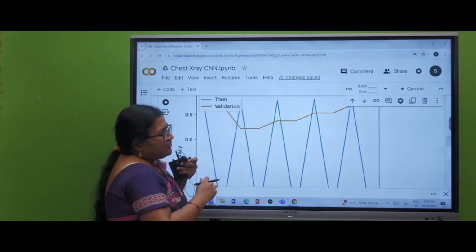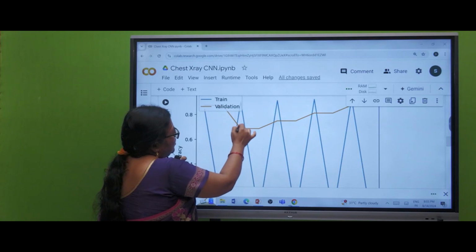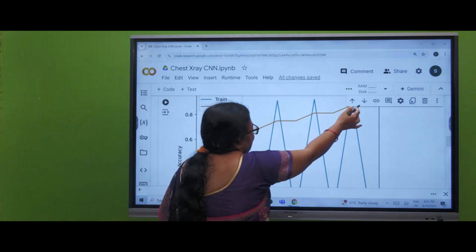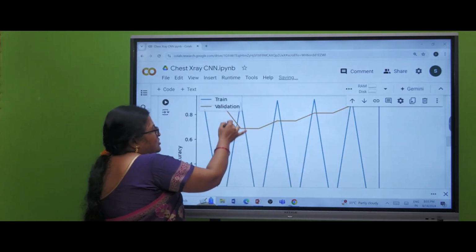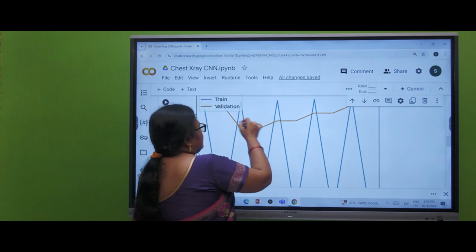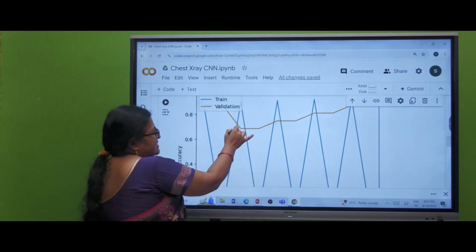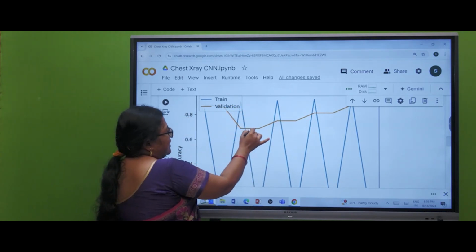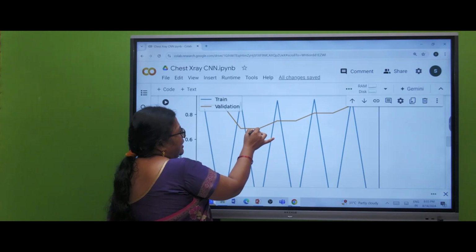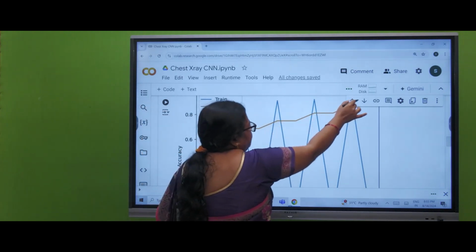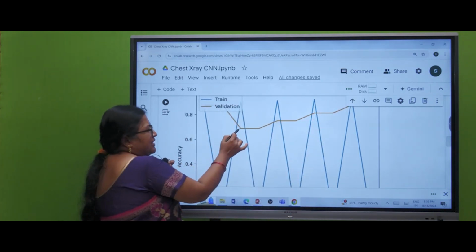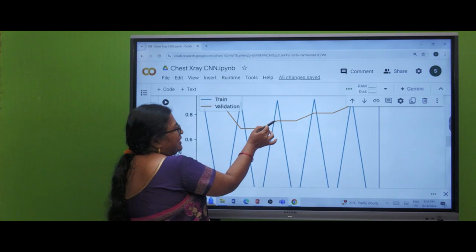But after training completely, your machine is very good at predicting. This is the accuracy of your prediction curve, and it is a bit linear. Of course it starts by decreasing, but then after some time it is continuously increasing. For each epoch, it is consistent for some time and then it is increasing.